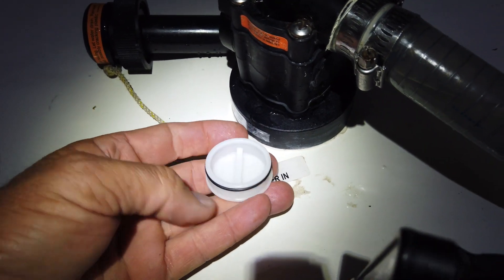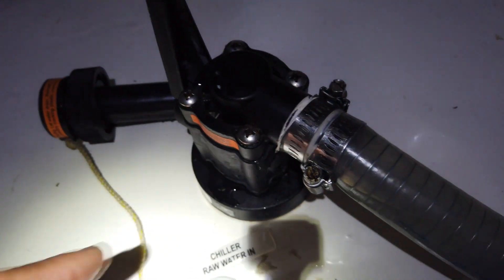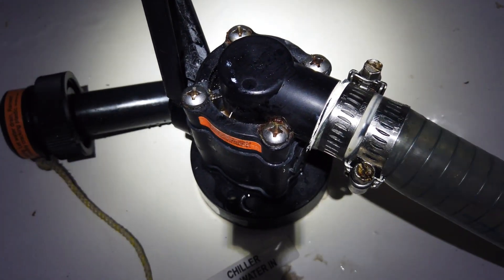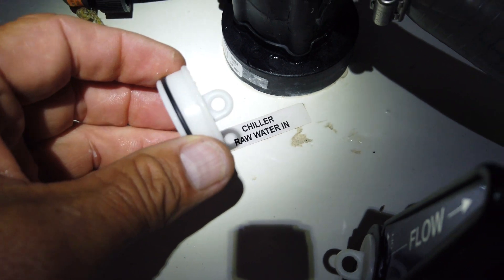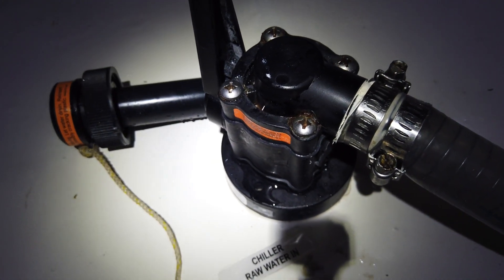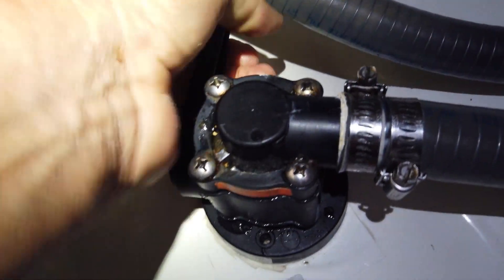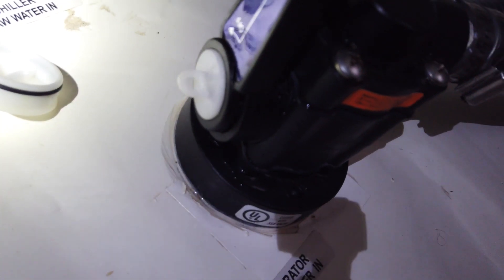Put the bung up into the through-hole fitting — that'll seal it — and then you can come back up and pull the top off these through-hole fittings and check the valve, make sure everything's okay, which we've had to do once. Then you just go out and use the piece of string you've got tied on the little fitting, give it a yank, and that'll pull the bung out — or just dive back under and get it out. Very handy. We also turn the handles every now and then to make sure the valves are still working and not blocked with growth. Those little plugs are in the handle of all the through-hole fittings.